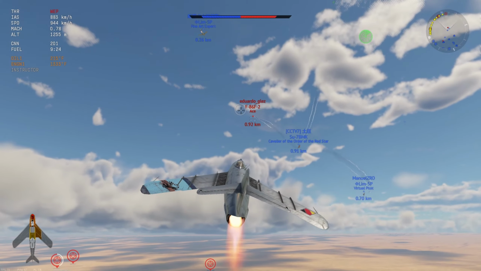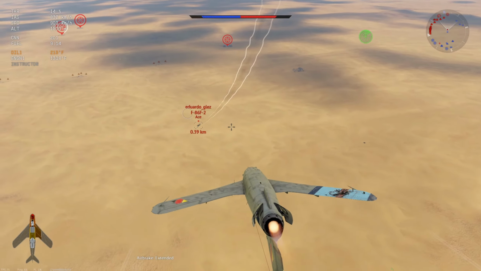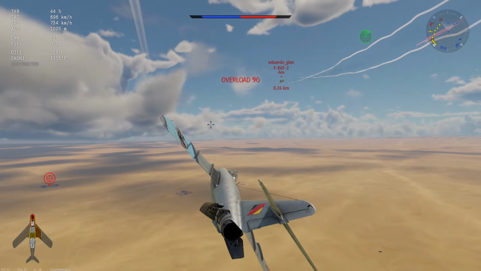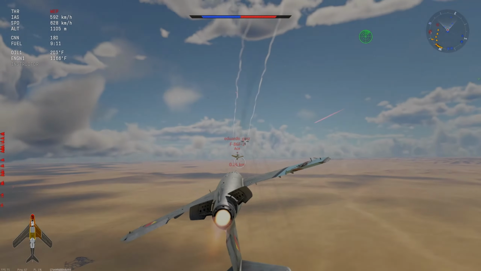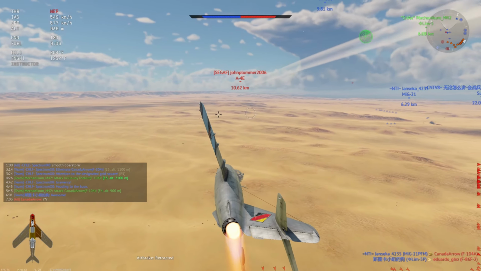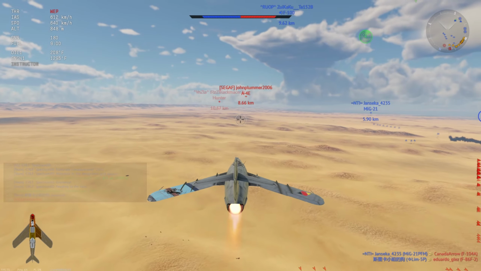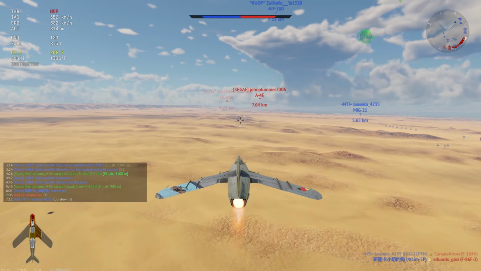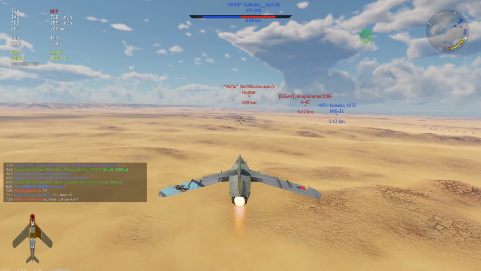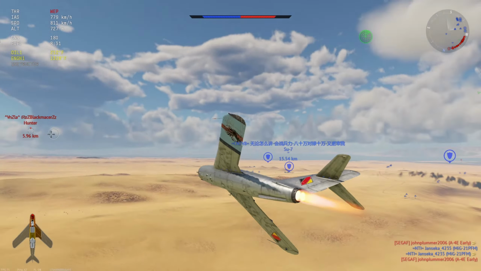But you have, okay, there's a lot. That's a lot of Lim-5Ps. It is also pretty important to manage your throttle and air brake in this plane just because of the compression. Something else that you can use to your advantage is the air brake. It is pretty strong and it is at the rear of the plane, so that makes things a little bit easier. But I'm wondering if we can get this Hunter right here.